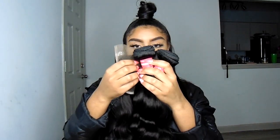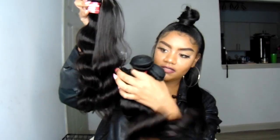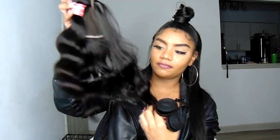So this is the closure. It's a 12-inch closure. So yeah, that's about right. I just put it up to the hair with the actual 12-inch bundle. So that's about right. And yeah, I'm so excited. I wish I could, I got a bun, but that is gonna be fire, y'all. Look at this. Oh my God, I don't wanna mess up my hair. I'm about to go out with y'all, but y'all, look, hold up. Can y'all see this? I hope I can see this. Yeah, I'm gonna have to pluck it.